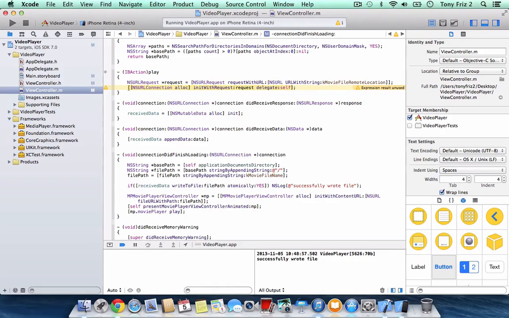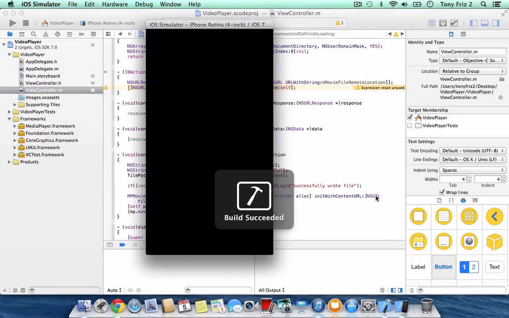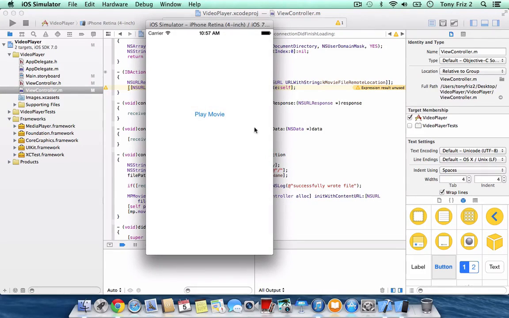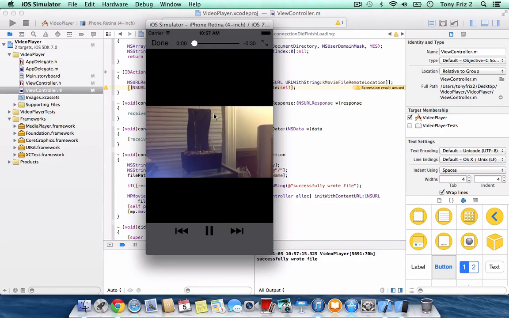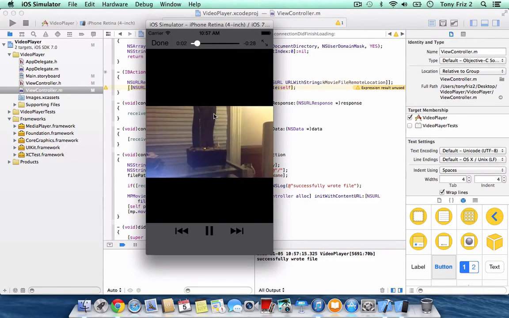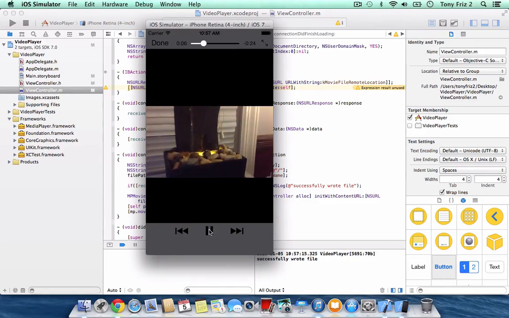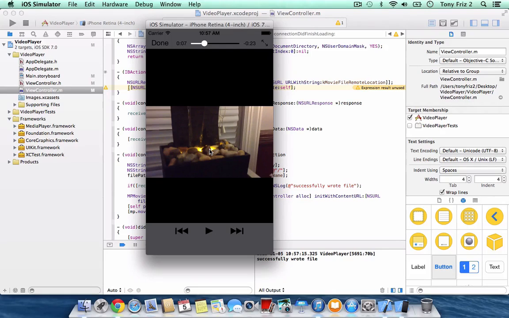Let's run our application again and see what we've got. Perfect. You can see we have controls for rewinding, fast forwarding, and playing and pausing.